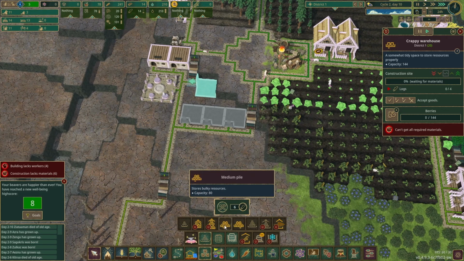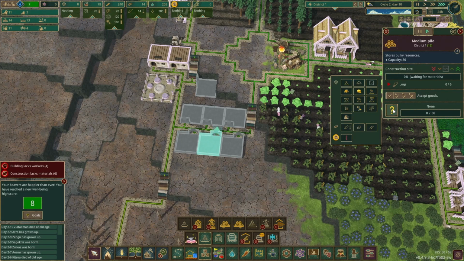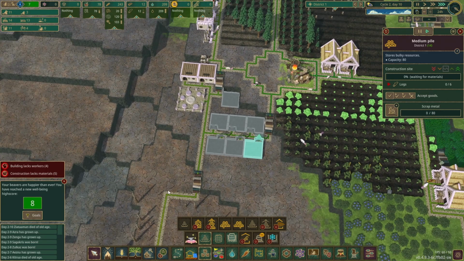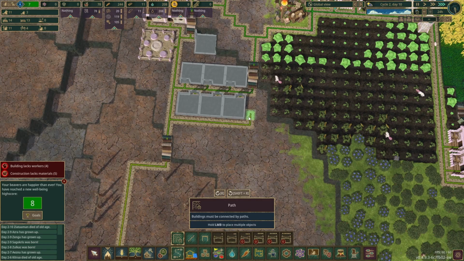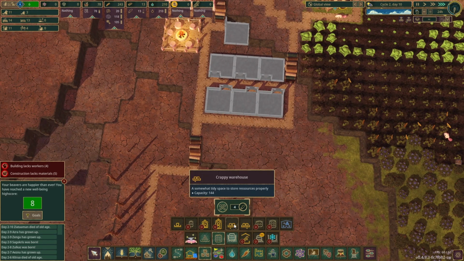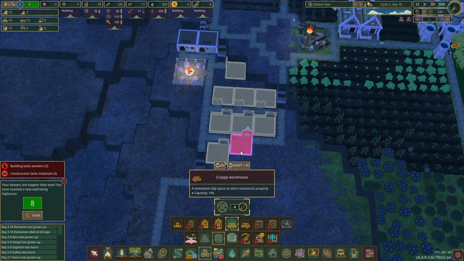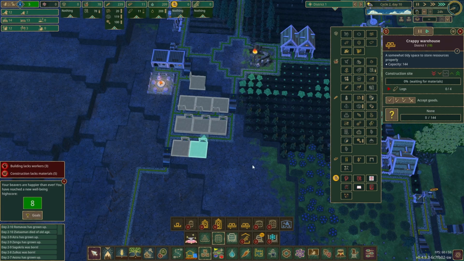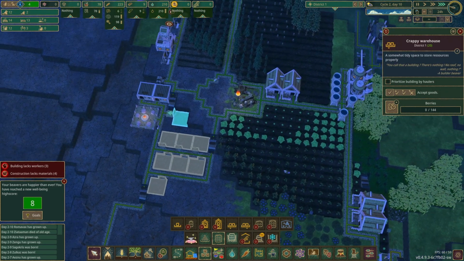Continue down this path, making piles. Pile, pile, pile. And I'll make a log pile. I'll make a plank pile that's going to be needed. Carbon can be over there. And for now, I'll start making a scrap pile. Make another row. More crappy warehouses. This is going to be for clay. Make something. I'll pause on that.